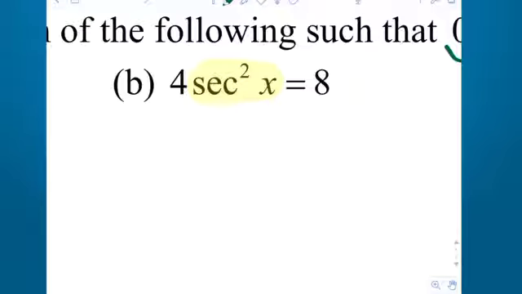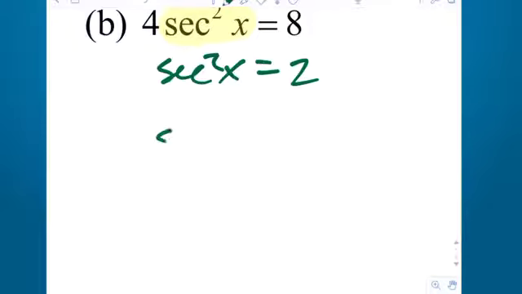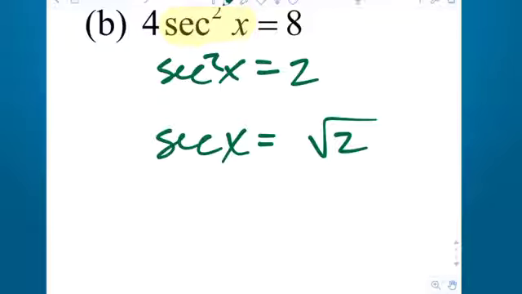So in this case, it's easier to divide through by 4, and 8 over 4, of course, is 2. Now I need to get the secant of x by itself. So we're peeling back the layers. How do you unsquare something? Square root of it, right? So the square root of the left side gives us secant of x. And on the numeric side, when we take the square root, we have to remember not to forget to do what? Plus or minus. Yeah, and if you forget the plus or minus, you're going to lose potentially half of your solutions.